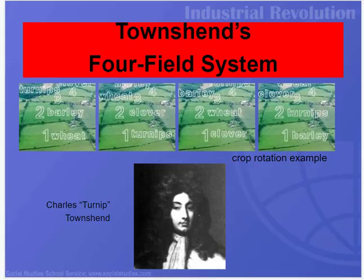So crop rotation proved to be one of the best developments of the scientific farmers. The process improved upon older methods of crop rotation. So back in the Middle Ages, farmers had used something called the three-field system. So one year, for example, a farmer might plant a field of wheat, but that will exhaust or basically take all the vitamins and the nutrients out of the soil. The next year, he planted a root crop, so something like turnips, and with a root crop, it actually restores a lot of the nutrients back in the soil.